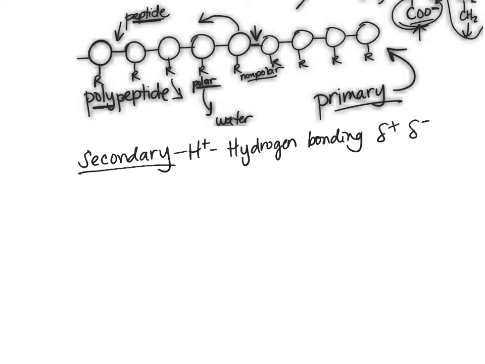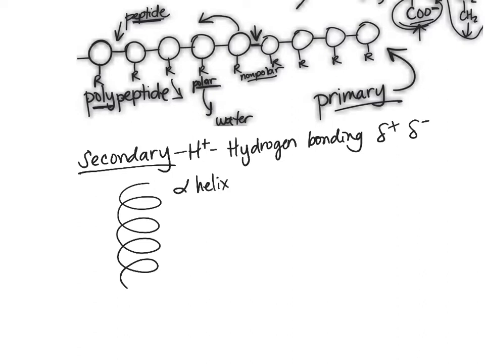And what we see in our secondary structures, we can form two different types of structures. Our primary structure is just a simple chain of amino acids. Our secondary structure can be kind of this curve like this, which is called an alpha helix. So this is our alpha helix, a helix meaning this kind of spiral shape, if you can imagine, kind of like the spiral part on a spiral notebook. That's an alpha helix, singular. Or it can fold up into what are called beta pleated sheets.